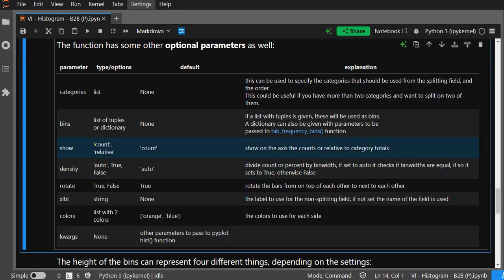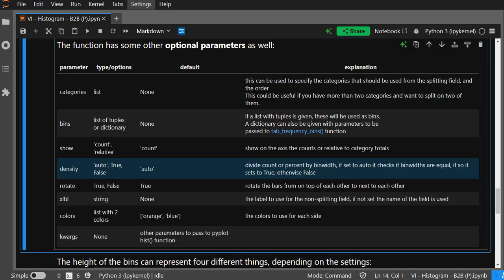You can either show counts or relative. Counts will show simply counts, and otherwise it will be based on the total count for the category. You can also set density to either auto. It will then check if the bins have the same width. If so, it will be defaulting to false and otherwise to true.